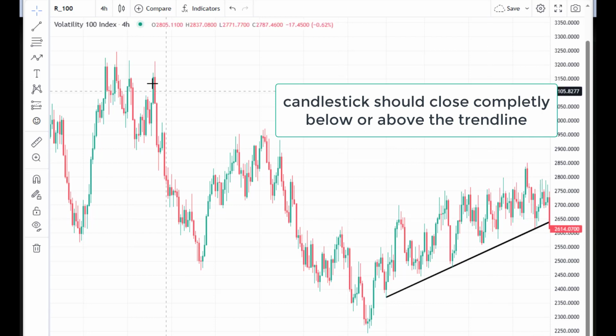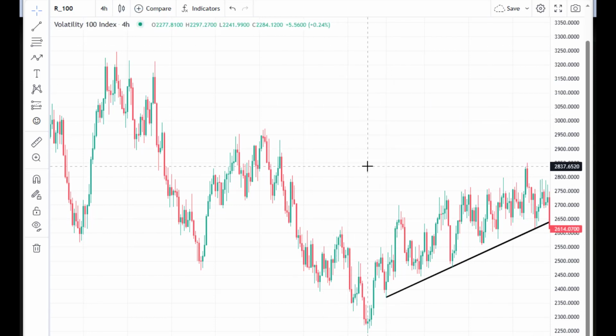So if you are watching based on the H4 time frame, you want the H4 candle to close completely. H1 time frame, you want it to close completely. 30 minutes, you want it to close completely. So you have to look at the time frame you are watching, because there are times where the candlestick will move down and might not close below. And if it moves down and breaks through without completely closing, sometimes before the time clocks, maybe exactly at the fourth hour, you see that the candlestick might close up again, leaving a long wick. So you have to wait for the candlestick to break out completely with strong momentum to show that the breakout is valid.